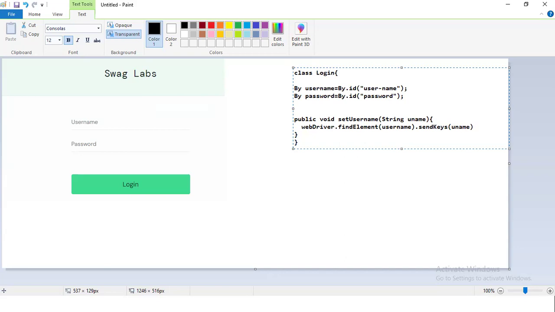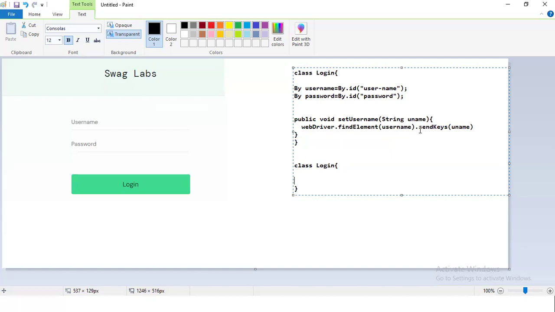But if you are using the page factory approach, page factory is one more extension of the page object model. In this case, similarly you define a login class, and this login class is used to represent each web element. To represent each web element, you can use the @FindBy annotation. Here you can check in your web page how many elements there are.